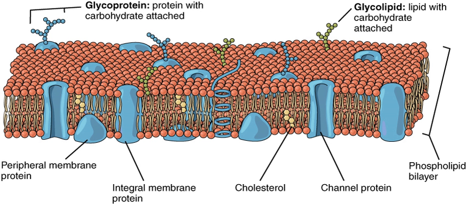Distinct types of membranes also create intracellular organelles: endosome, smooth and rough endoplasmic reticulum, sarcoplasmic reticulum, Golgi apparatus, lysosome, mitochondrion inner and outer membranes, nucleus, peroxisome, vacuole, cytoplasmic granules, cell vesicles, phagosome, autophagosome, clathrin-coated vesicles, COPI-coated and COPII-coated vesicles, and secretory vesicles including synaptosome, acrosomes, melanosomes, and chromaffin granules. Different types of biological membranes have diverse lipid and protein compositions. The content of membranes defines their physical and biological properties. Some components play a key role in medicine, such as the efflux pumps that pump drugs out of a cell.